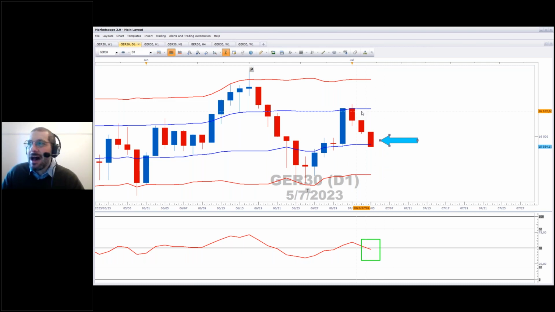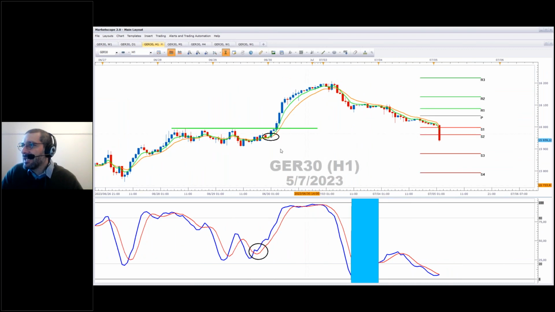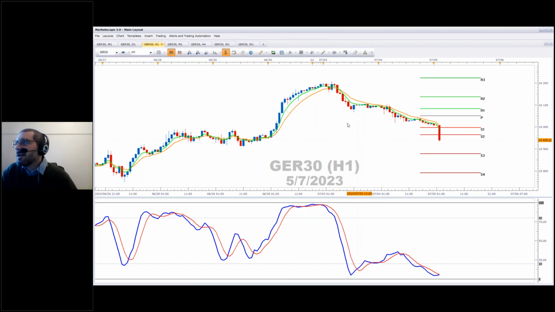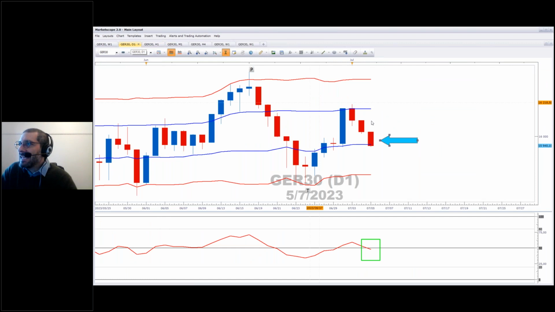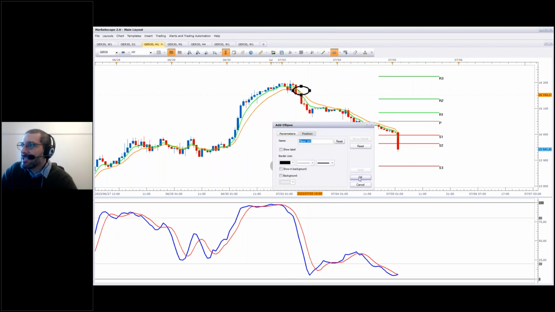Let's just go down to the hourly here. I'd like to see what the hourly is doing on the DAX, just to see if there is any sort of timing opportunity. So going down to the DAX H1, let's see. This is interesting. Let's just clear up the line studies here. So going to daily, it has slipped from the upper boundary, the upper blue, down to the lower blue. So there has been, over the last 3 days, movement between the neutral areas. It does have that bearishness attached to it.